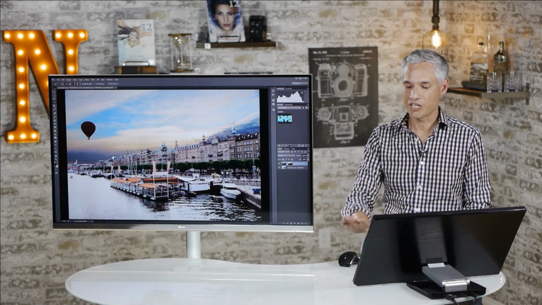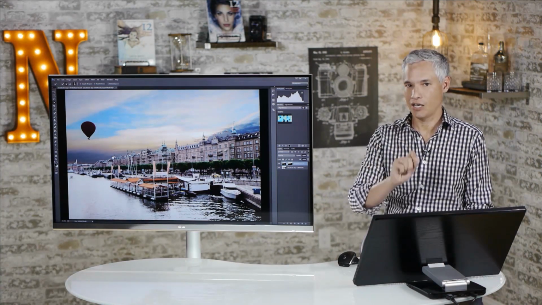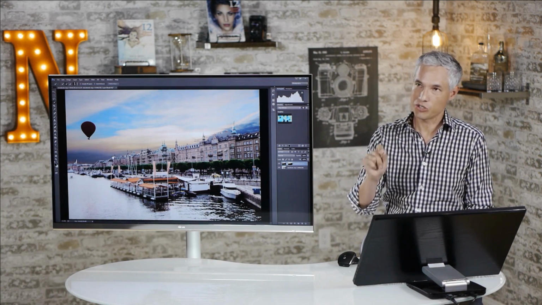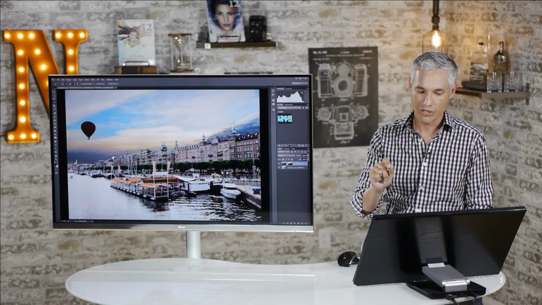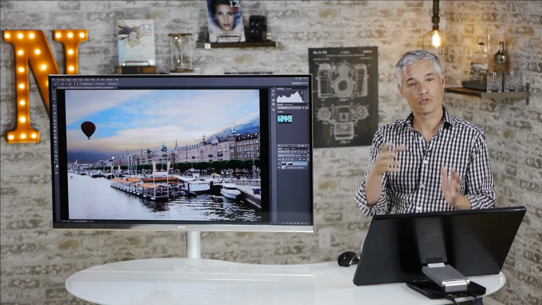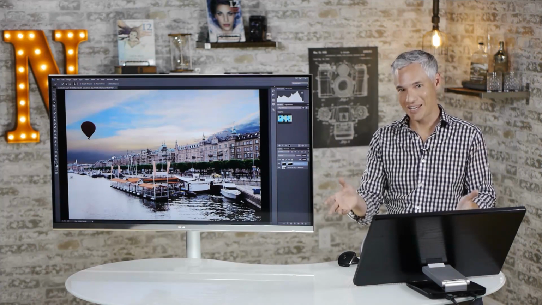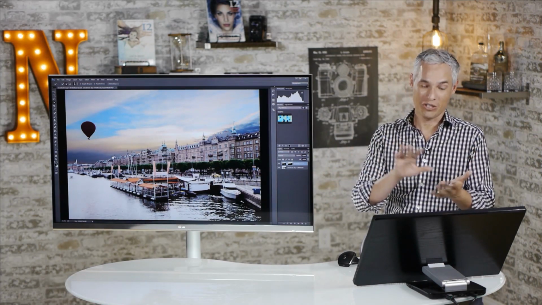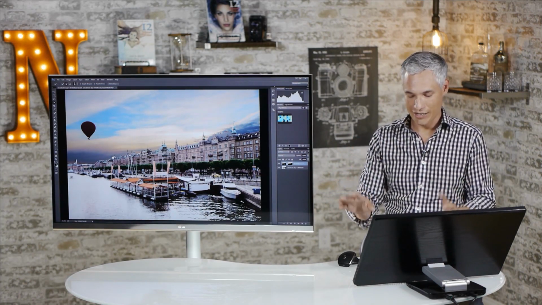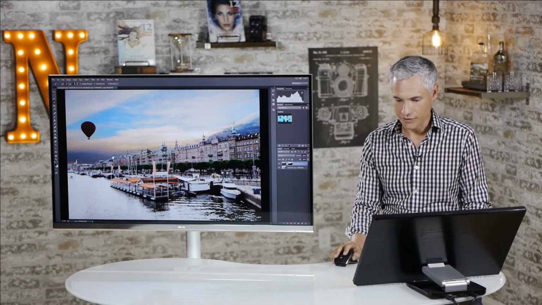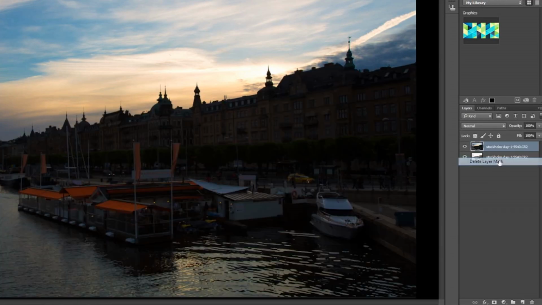So let's forget this mask. Let's forget carefully selecting everything, because when you do that, it's always going to end up imperfect, especially if you have trees. One of the most common problems I see with landscape photos is somebody tried to replace the sky, but the selections are bad or the leaves are bad in a tree because they're just too fine. So let's just get rid of this mask.